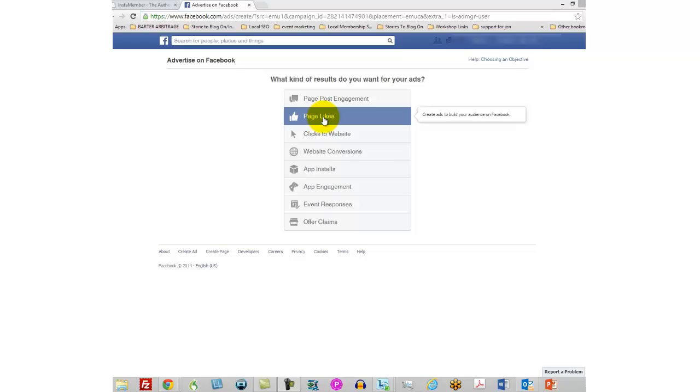You're going to do that by designating who you want to see that advertisement based on their interest. So this is another way. Again, this is the first part of a two-step process for you to get your page in front of people and get them to like it, and in effect what you're doing is building a group of fans and followers.